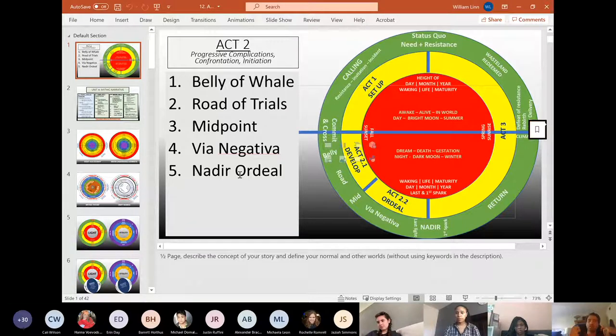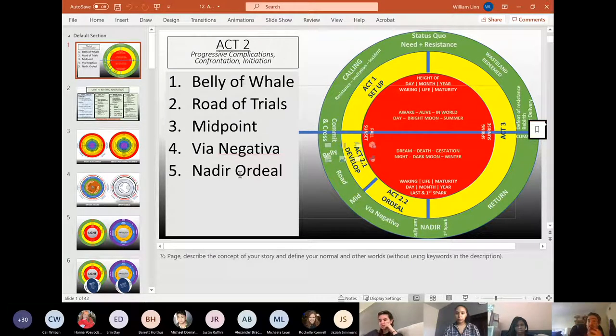Don't you love watching those training sequences? We all love training sequences. We can feel ourselves training and growing. That's that first half of Act 2. But then we got to get away from the training sequence. We got to get focused on the plot again. And that midpoint is going to take us that direction.